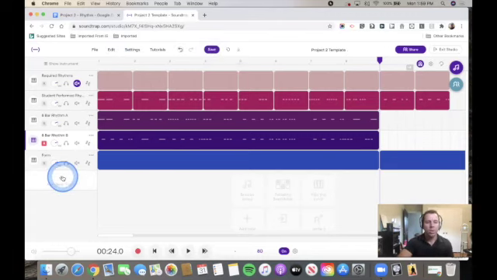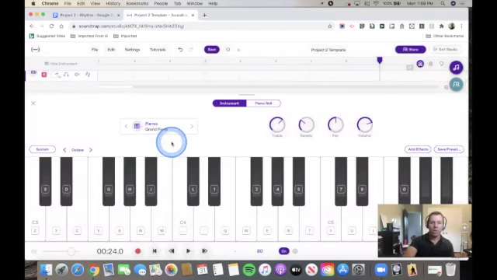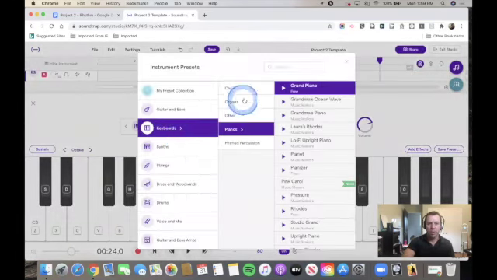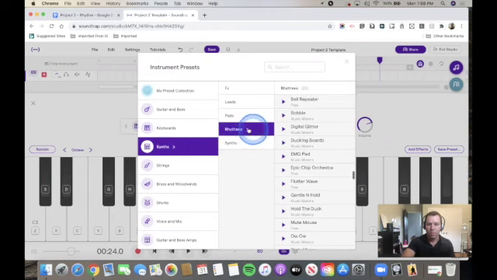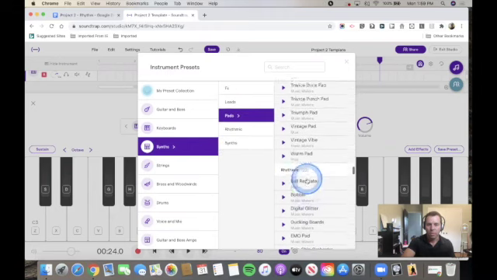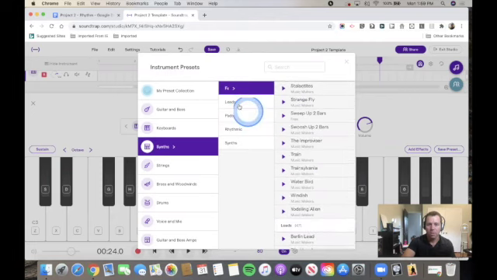Now what we're going to do is add a new track, because at this point you are ready to complete or almost complete your composition. So let's add new track. Let's go to piano and keyboard, and let's select a different sound here. All right, maybe let's go into synth here. Pick some rhythmic one here, or FX. Let's just see what we got in here.